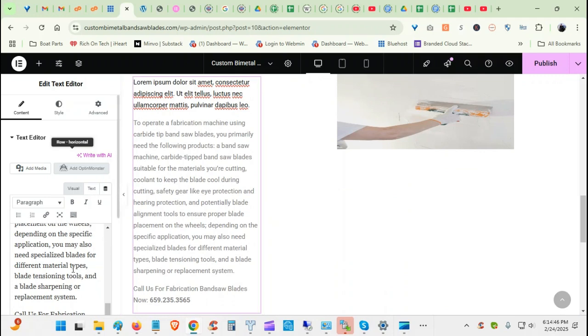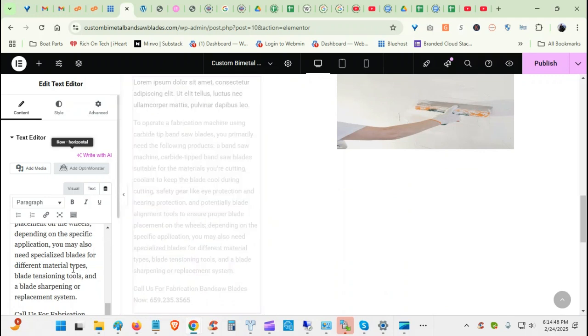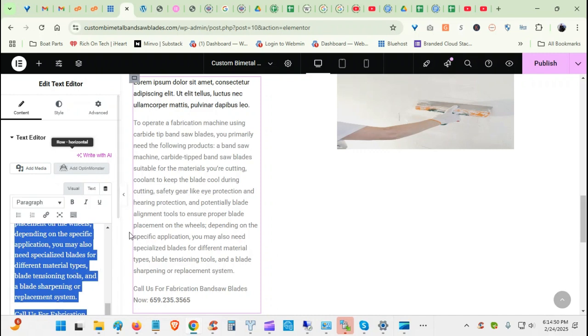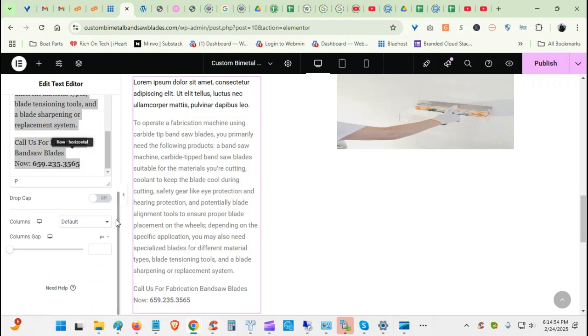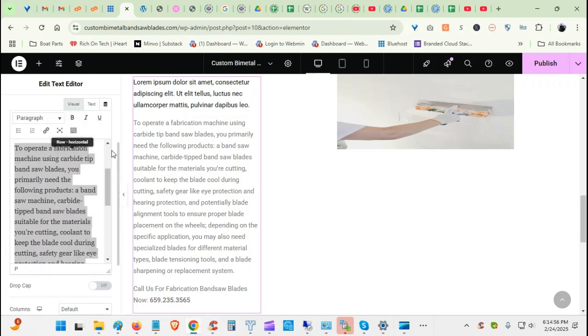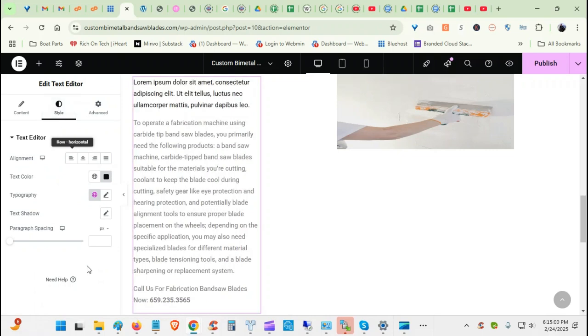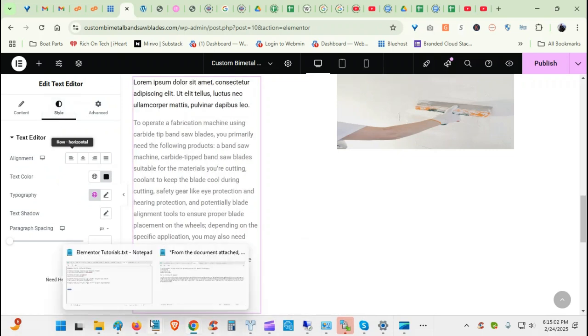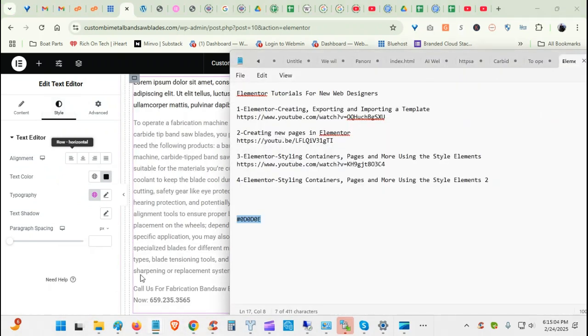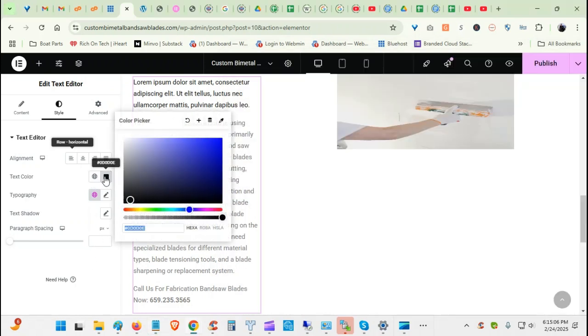And let's make sure that we change the color for all of this. Okay, that'll be style. And I'll just go to my notes and grab that color again. And we'll add it all in.